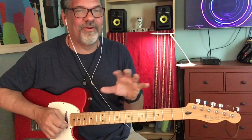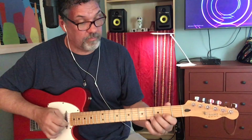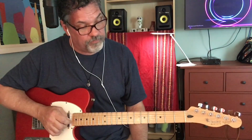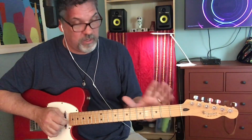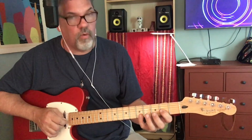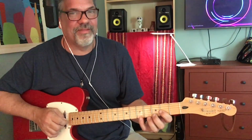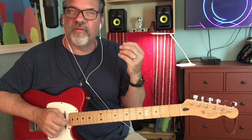All right, now here's where you really got some work you can do, is identifying that third in different parts of these positions. So what I'm going to do is the third, root, the third or the fifth. So I'm going to keep it slow, and I'm going to use just those chord tones, mostly, but kind of hang out on the fifth and the third a little bit more and see if you can tell where those are and the difference of the sound.